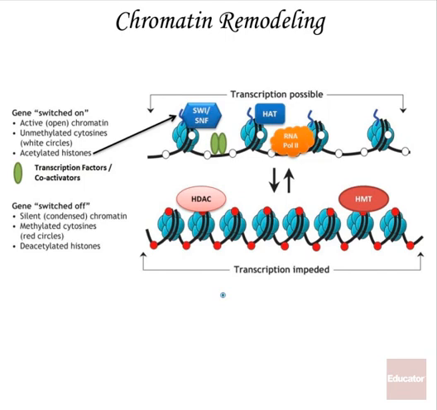Chromatin remodeling is all part of epigenetics. As I said on the previous slide, when we have histone acetyltransferase as well as chromatin remodelers like the SWI/SNF complex, that allows you to loosen up the interaction of DNA with the histones and allow your transcriptional machinery to come in and therefore be in an activated state. If you have your histone deacetylases and your histone methyltransferases, that is going to cause a tighter association with DNA and therefore less room for your big RNA polymerase and all your initiation factors to come in and allow transcription. So this is a transcriptionally repressed state.